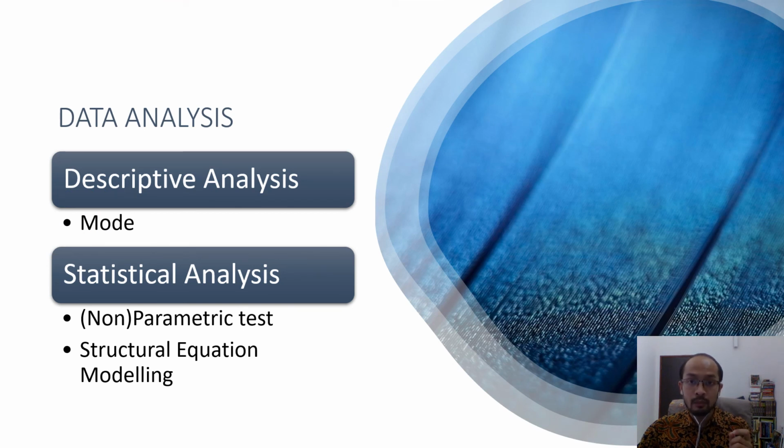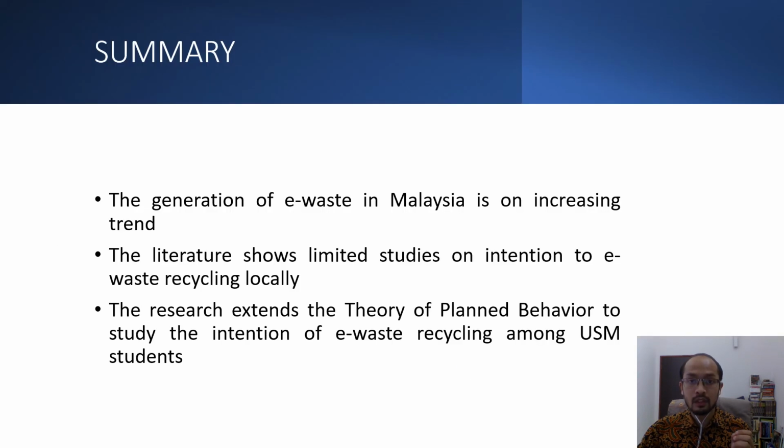There will be two forms of analysis. As usual, there will be descriptive analysis. For statistical analysis, we will perform either non-parametric or parametric tests depending on the state of the data. If the data fit a parametric test or have minimal issues where we can transform it easily, then we will proceed with a parametric test. Otherwise, it will be subjected to a non-parametric test. Finally, we will perform SEM analysis to test the relationship.